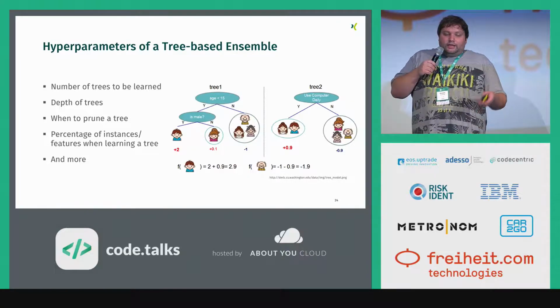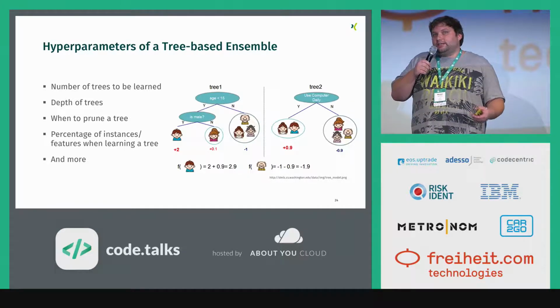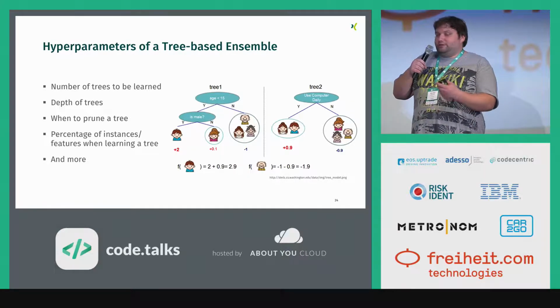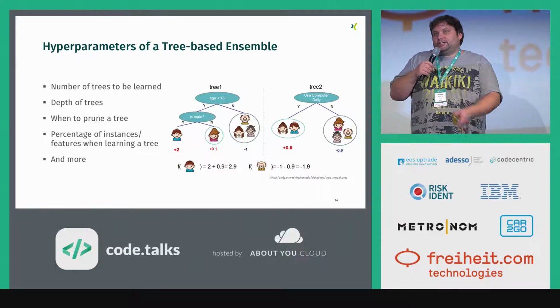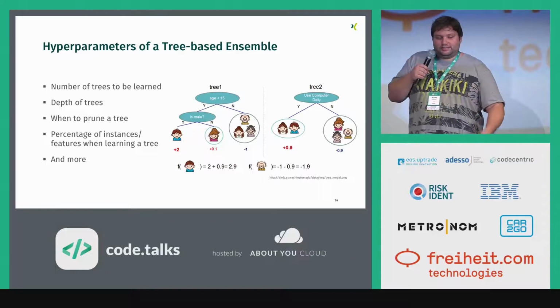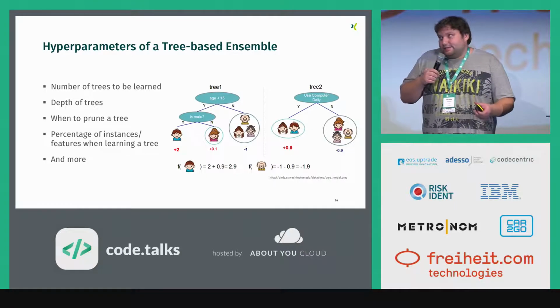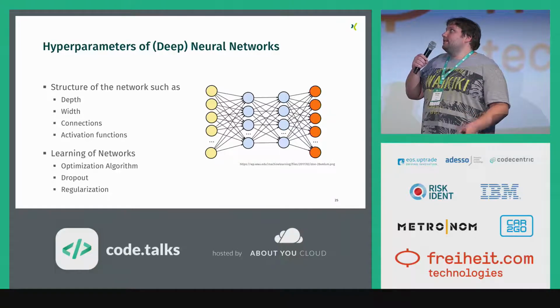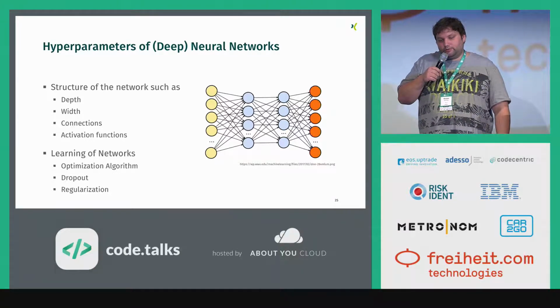a tree, if you have too few of your data instances in the final leaf, then what you do is actually you don't take that split, because you would say this overfits the training data. And some more. And then the other example, I hope you all know deep neural networks.